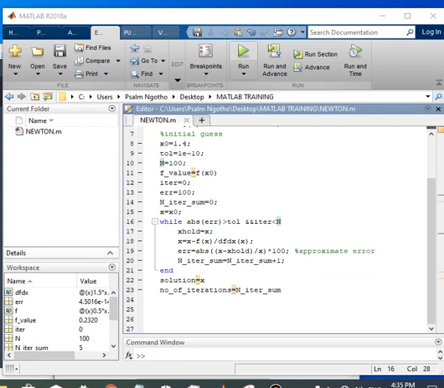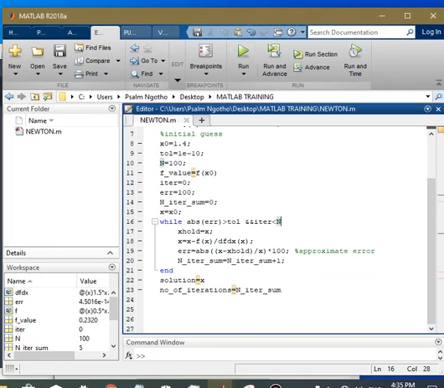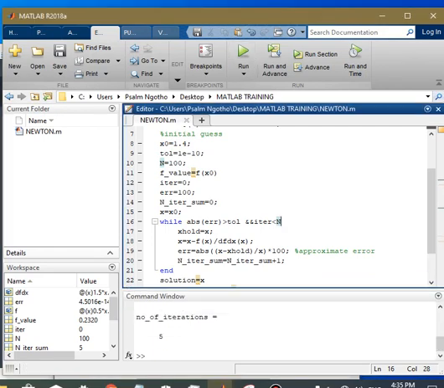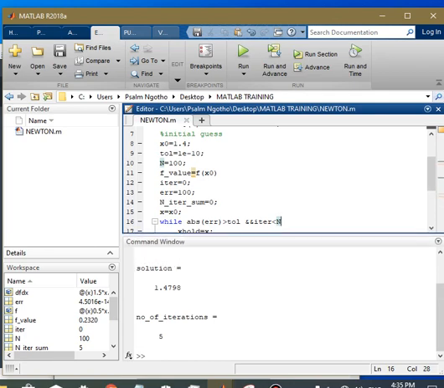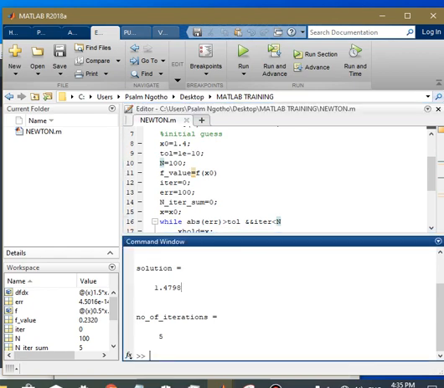Let's run our code and see. So we have run our code, and here is what we get. You can see that we have obtained our solution, which is 1.4798, and the number of iterations that we have used to achieve that solution is 5 iterations. So that's how we implement the Newton-Raphson method.